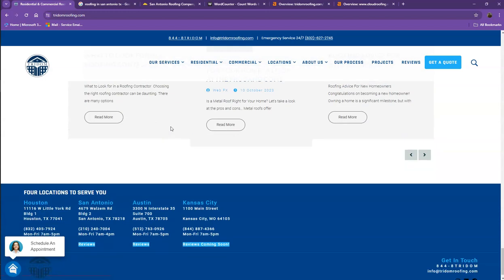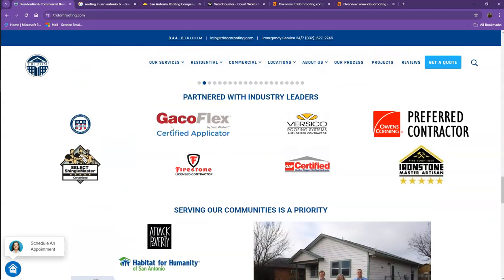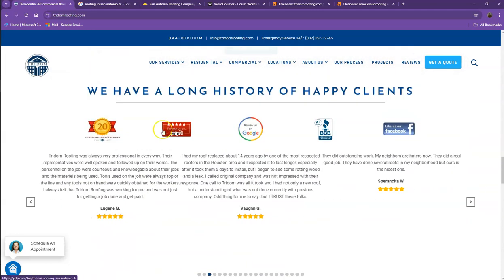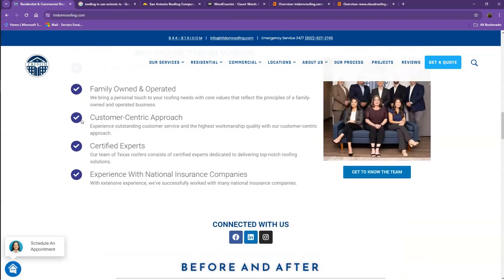Well, one thing I can tell right off the bat is that Google loves content. Google actually would like to see a minimum of 1,500 words on a homepage. And in addition to this, the more content you have, the more you look like an expert in Google's eyes. So of course, if you want to beat out the competition, you'd want to have 1,500 words or more. So let's go ahead and do a quick count just for us to see how many words you have on your homepage.